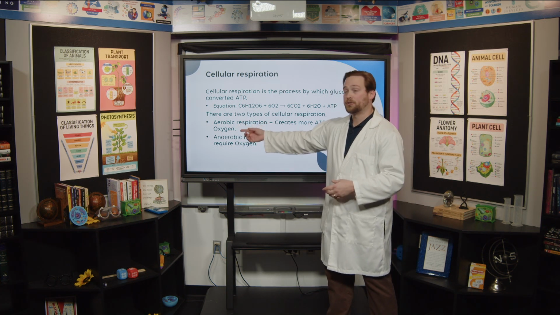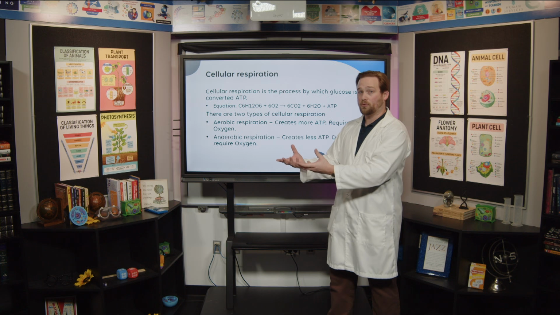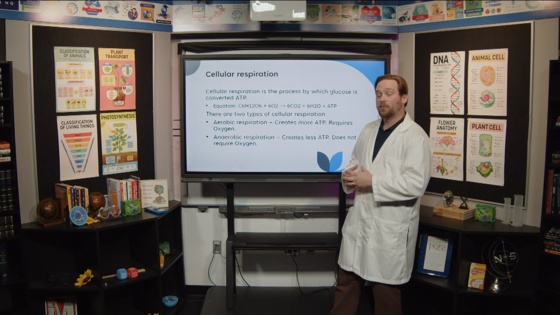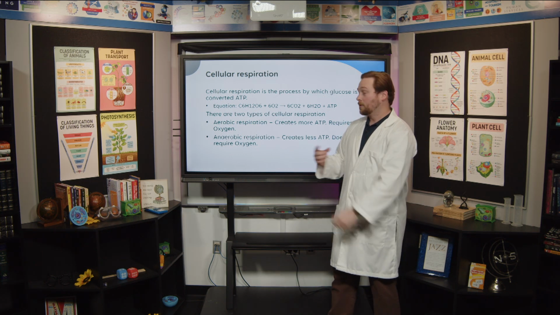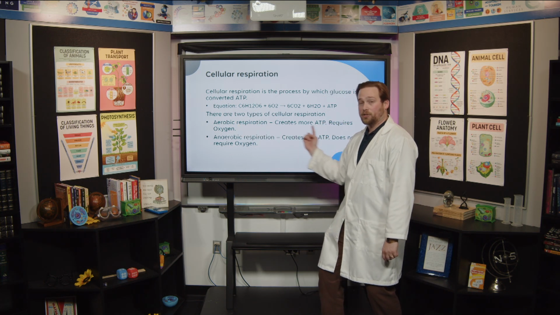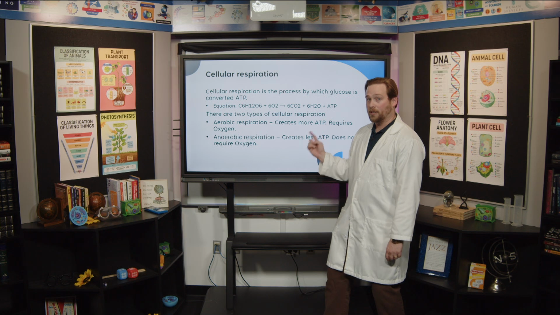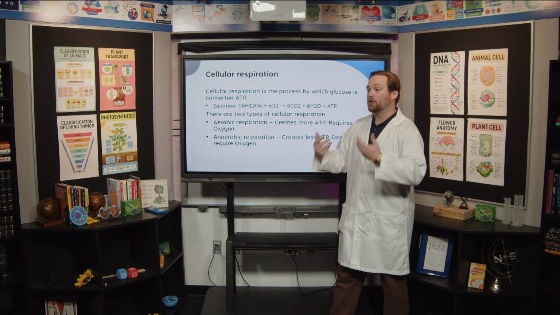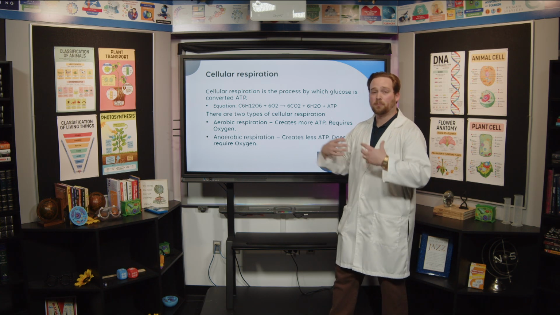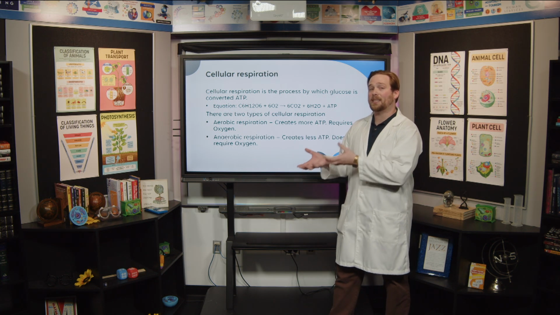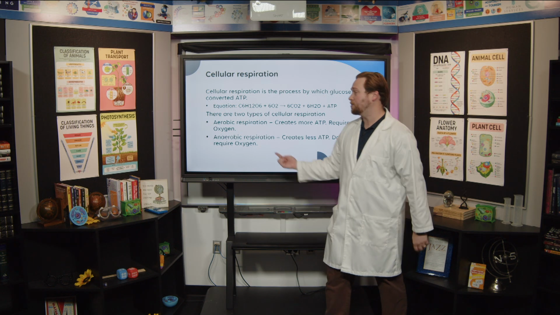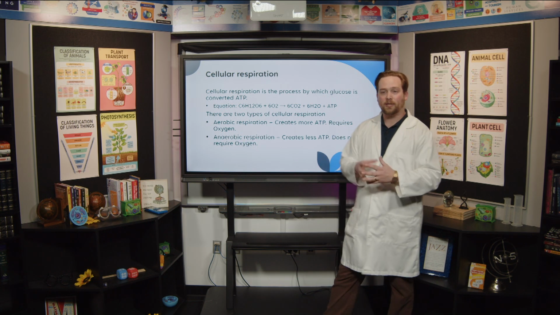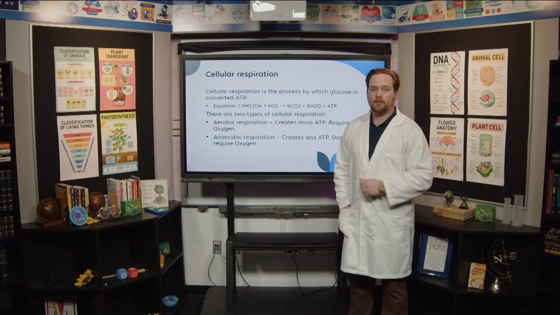And sometimes your muscles can't get enough oxygen. Imagine you're running a mile, right? The first half of the mile, you're feeling great. Your cells have all the oxygen that they need, so they're doing aerobic respiration. But by the time you get to the second half of the mile, now you're starting to get tired. You're taking those deep, heavy breaths. Your blood is pumping really hard. Maybe your body can't get the oxygen to the muscles as fast as they need to, and then your cells would start to do anaerobic respiration. So you just kind of switch between these two all day. Great, so let's keep the ball rolling here.